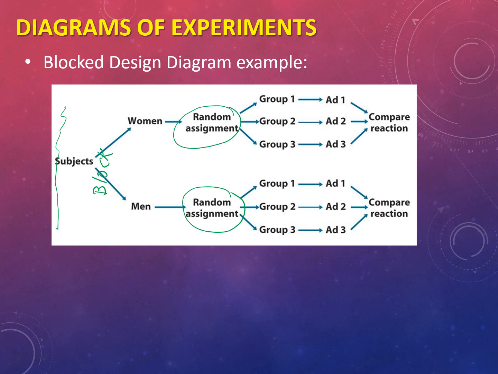I don't have it over here because I'm not randomly assigning people to be men and women. I know they're men and women. I'm grouping them by that. That's my block. And then within each of those groups, I'm going to randomly assign them to different groups which receive different treatments. In this case, they're going to be watching TV ads. And you do not need to state that it's group 1, group 2, and group 3, as long as you tell me the treatment that each group receives. And usually it's nice to know the number that you start with, and the number that goes to each of your treatments.